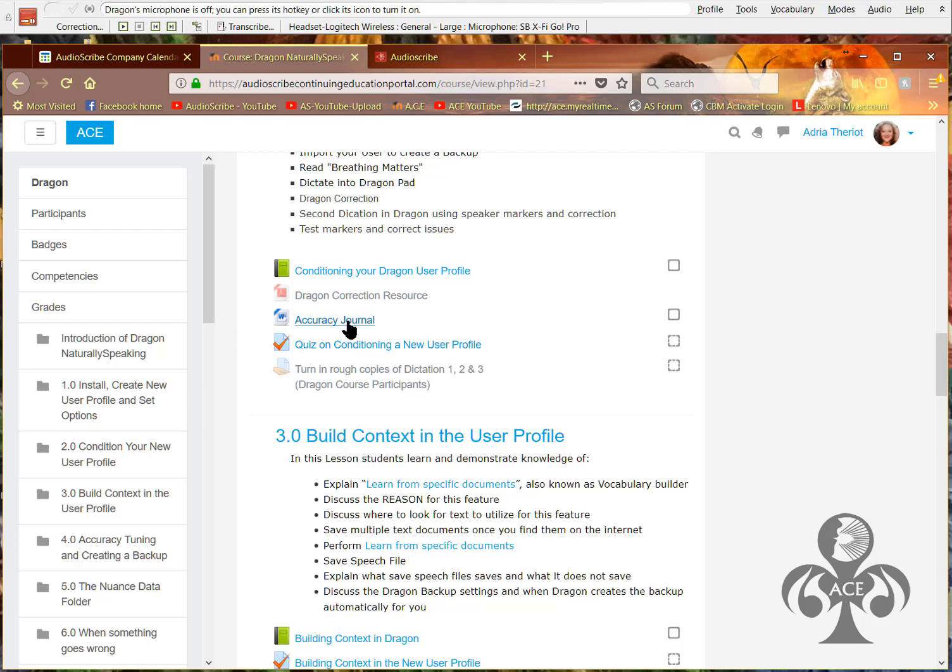We also talk about the accuracy journal here. An accuracy journal is a place where you can record what Dragon wrote, what you said, and what you want Dragon to write the next time it hears what you said. And so it is then in a third column, we write, how are we going to resolve that conflict?